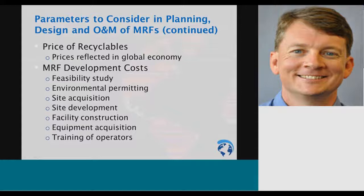We've got to build a facility. We've got to put a building up, a large warehouse type of building to handle the equipment and the people inside that do the operation of management of all of that material. And are there other ancillary facilities that you're going to look at developing on site?